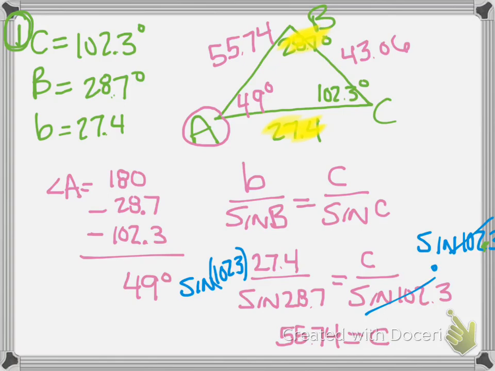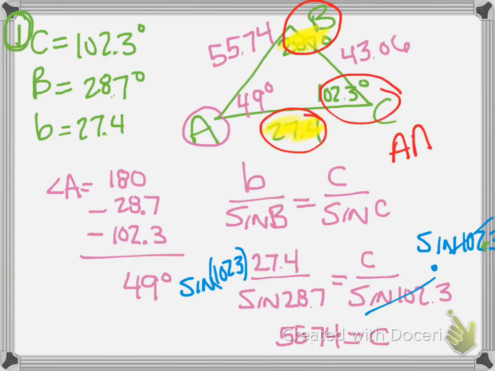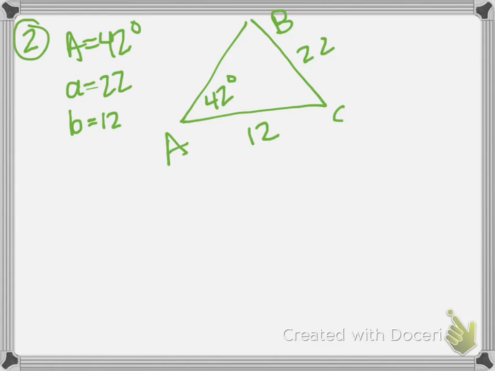Alright, let me highlight a couple things right now before we go any further. We were given an angle, and a side. So we're going to write that down as angle, angle, side. If you have a situation where it is angle, angle, side, it's very easy to use the law of sines to get your answer. Alright, that first one was easy. So anytime I have angle, angle, side, or 2 angles and a side, life is pretty easy.